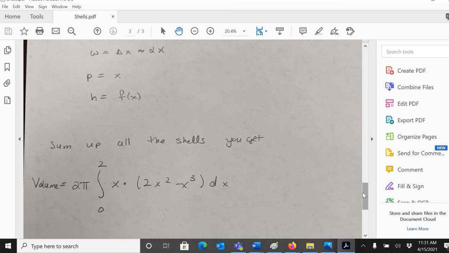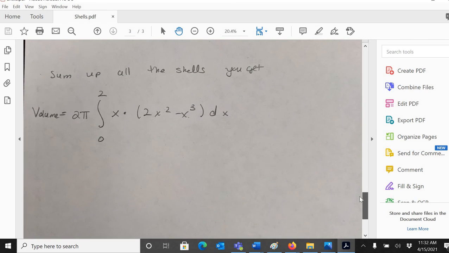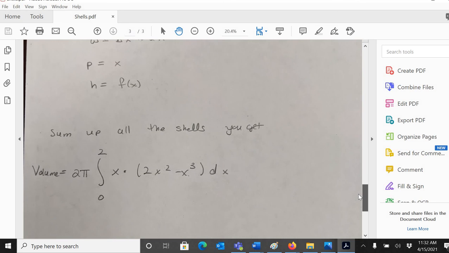This doesn't work all the time. It works when you can't use the Dr. T method. For everything else, you can use the Dr. T method. Hope this makes sense. You have concept questions on this, so this is why I went over this. The book talks about circumferences, and you can derive this using circumferences, but it's really, really confusing. The whole point is you're just taking a rectangle and swinging that rectangle around the y-axis, same way as if you swung it around the x-axis, and you're calculating the volume of that shell and then adding up all those volumes together. That's really what you're doing.